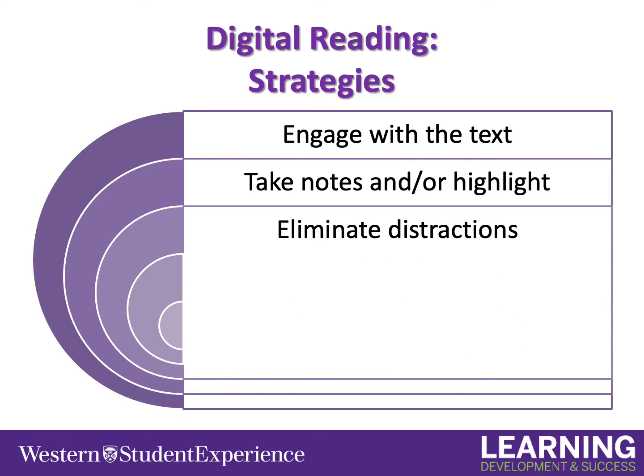In addition to the usual distractions found in your study space, like people, cell phones, and televisions, digital reading means you're more likely to be distracted by online sources such as Netflix or YouTube. Shut these programs off or use a blocker to prevent your access to them while you're working in an effort to minimize digital distractions.